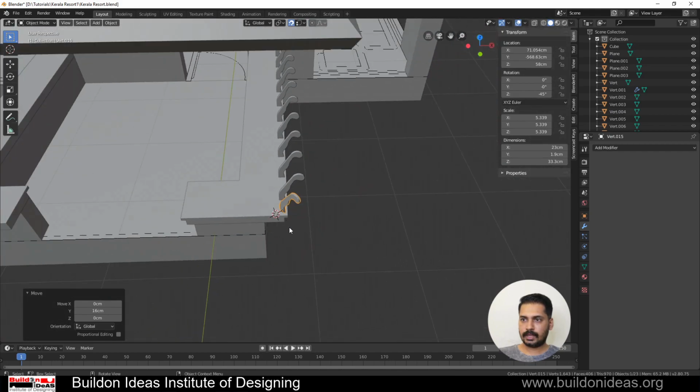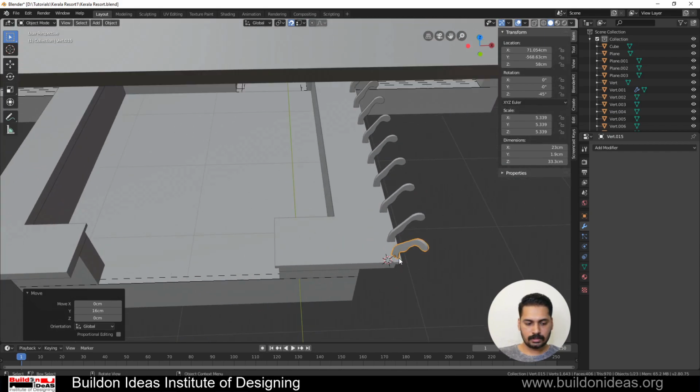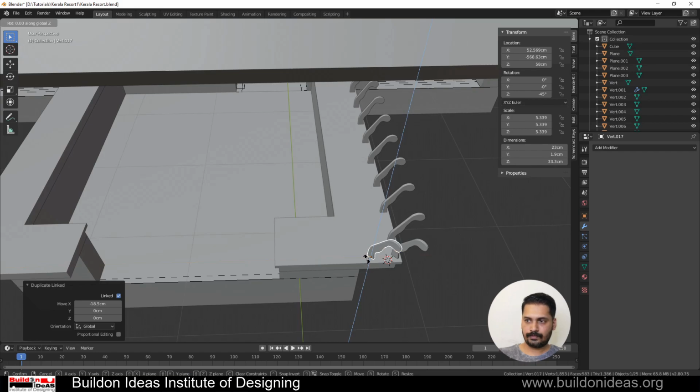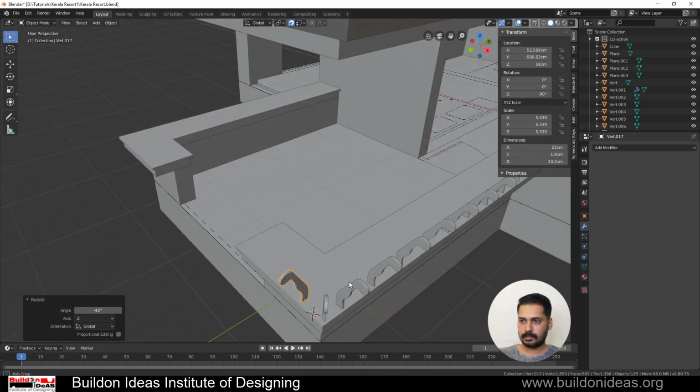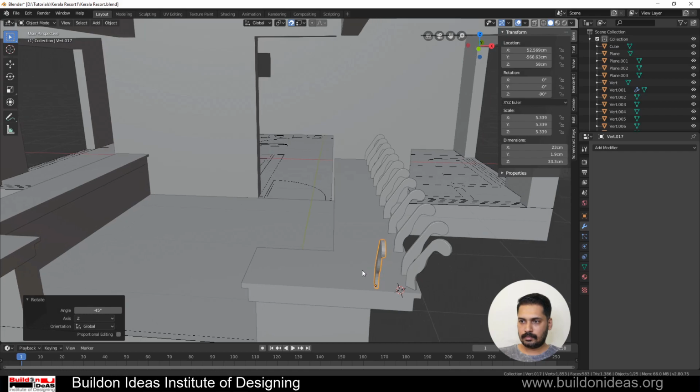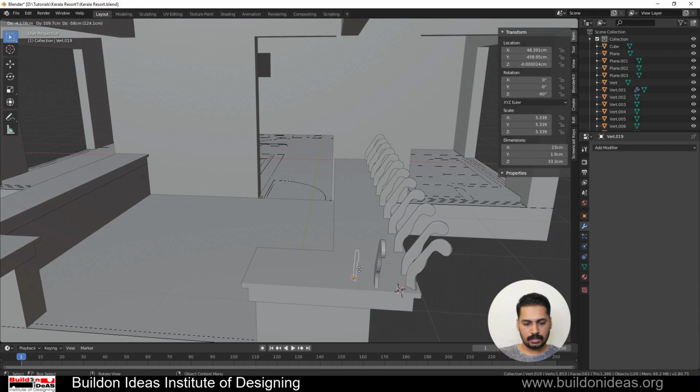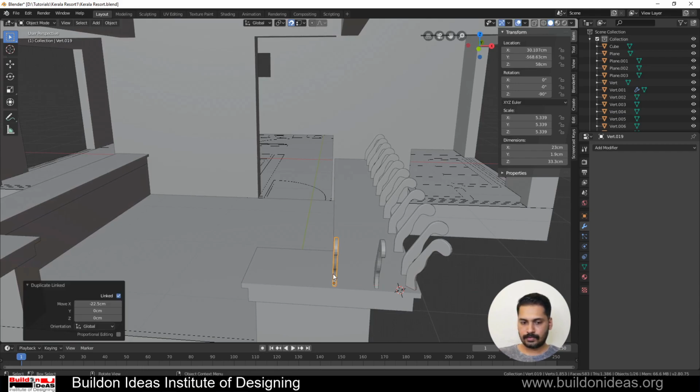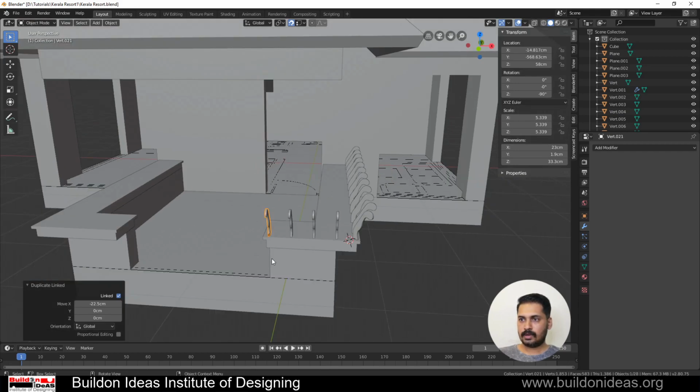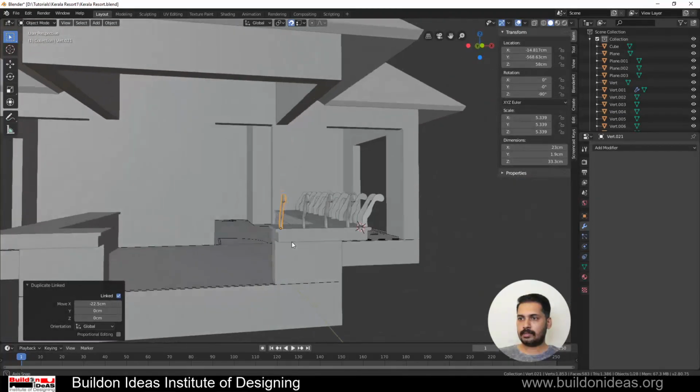Now I have to have this direction, so I'll put a copy of this. Shift D once again, sorry, Alt D. I'm moving it in X direction, and then rotate in Z minus 45, so that becomes 90 centimeters, and then I'm having an Alt D, and in X direction I'm moving it further. I'll just have 3 of this. Shift R. Okay, so you have the charupady sides.